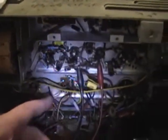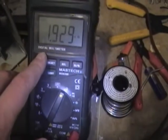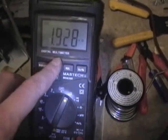So I started checking the resistors in here, and just like in all the Admiral sets I've worked on recently, quite a few of them are way out of tolerance. It's supposed to be a 1K resistor down in here, and what do we have? Almost double that, 1.93K. And I find the same things on numerous other resistors. Started replacing them over here. A few more to go through in here, and then up in here.